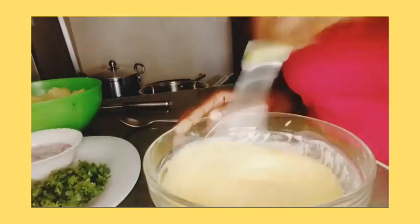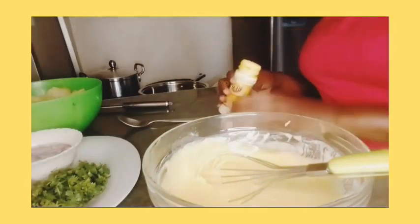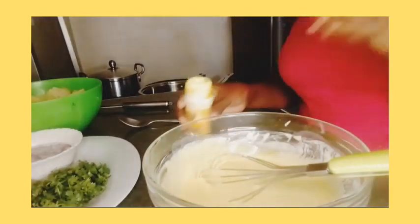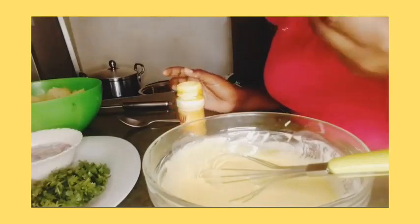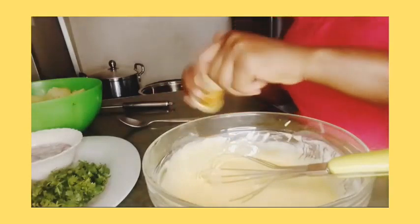And then I'll add turmeric. I'm measuring with my eyes, but you can put just half a teaspoon. Still a lot, half a teaspoon is just okay.